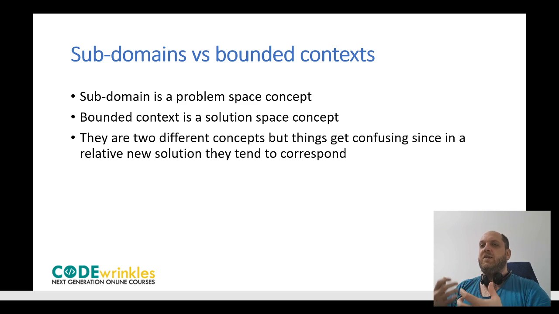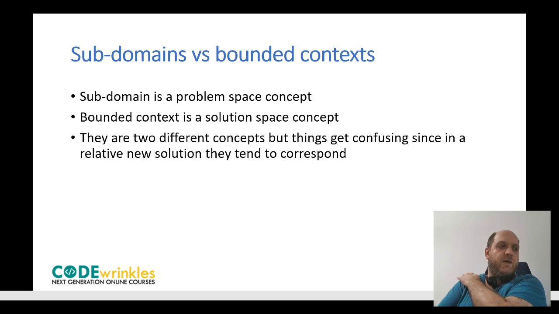So once again, whenever you hear these concepts, at least this is what I'm doing right now, whenever I hear the idea of subdomain and bounded context, I always think about the example with the room and the carpet. And then when I want to use one of the words, I try to understand: am I talking right now about the room? In this case, I would use the subdomain. Or am I talking right now about the carpet? In that case, I would use the bounded context as a wording.